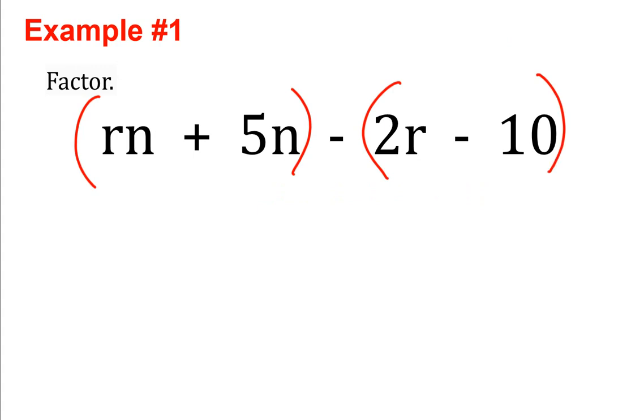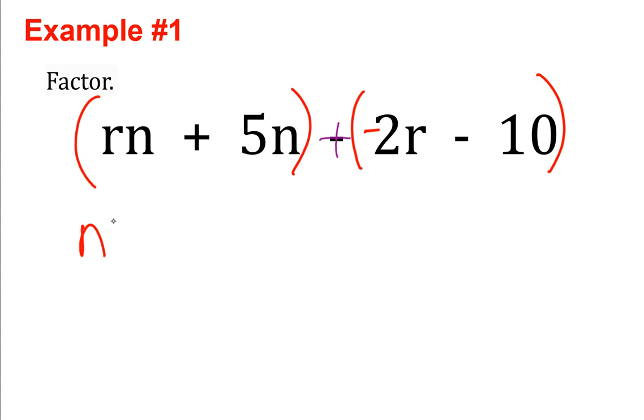Check for your negative sign in the middle. If you have one, take that, make it positive, but push the negative sign inside that group. So we're going to take that negative sign and push it inside that group. That's our reminder that we probably need to divide by a negative.